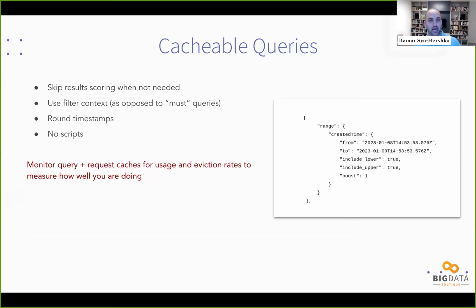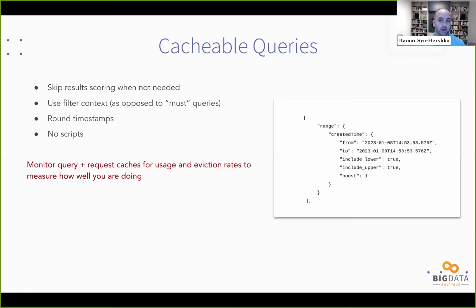Elasticsearch and OpenSearch will cache queries based on some internally decided criteria. So if a query is not so easy to run and is being run many times, it's going to be a candidate for caching, and then OpenSearch will choose to cache it. Now, if your query is not cacheable, meaning it has some heuristics that make it non-cacheable, or it could be cached but not reused, then all of that effort goes to nothing. So you want to make sure that your queries are cacheable.